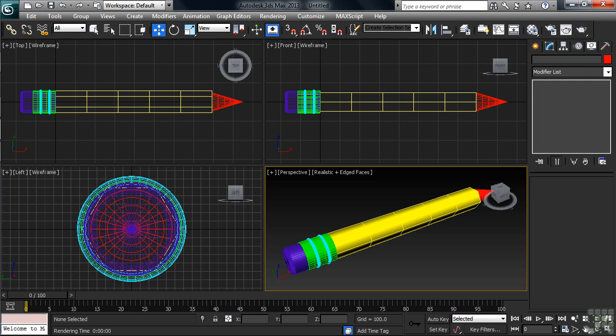So practice up on your shapes and be sure to keep those workflow suggestions in mind as you're building. You do that, and you're going to be well on your way to creating objects for your scenes that are both accurate and efficiently made. I'll go ahead and save this up as pencil completed if you'd like to look it over.